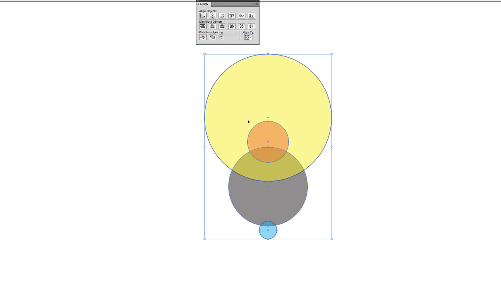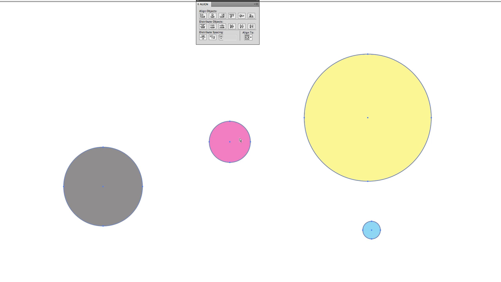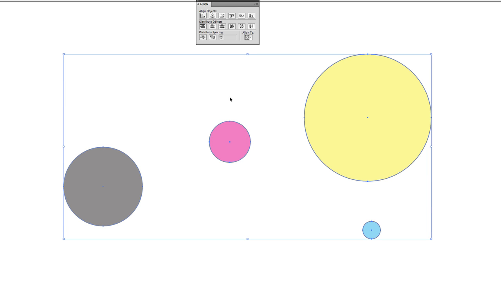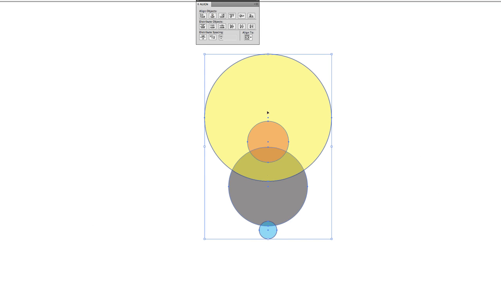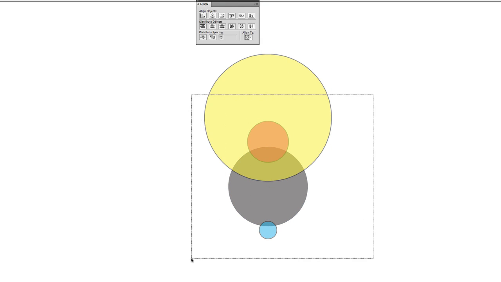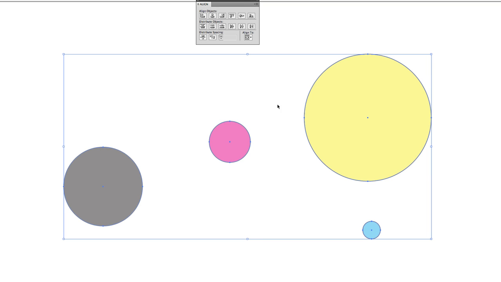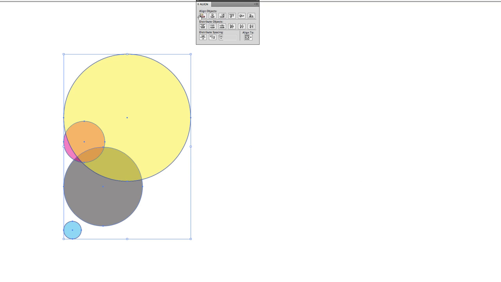And you can see what it did, if I hit undo, is it took an average of all the space that these take up, found the middle of it, and aligned all these objects. And you can see it's a perfect up and down alignment. Now what if we said horizontal align left?